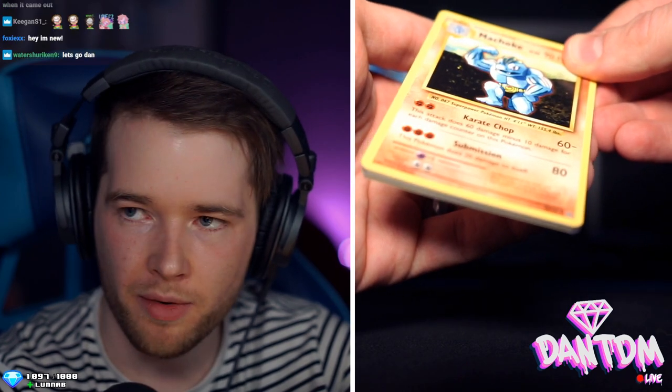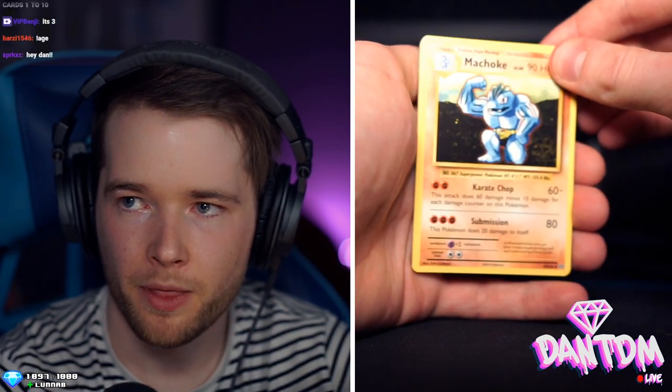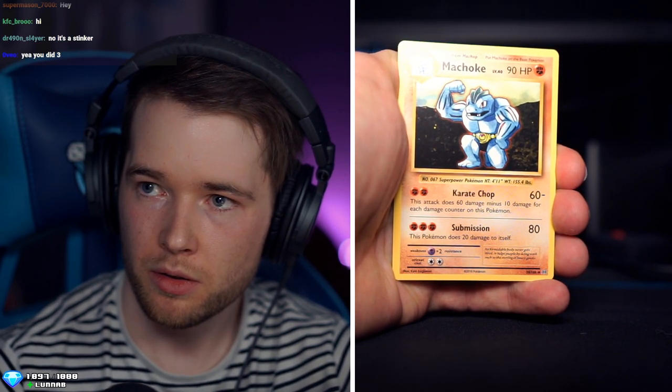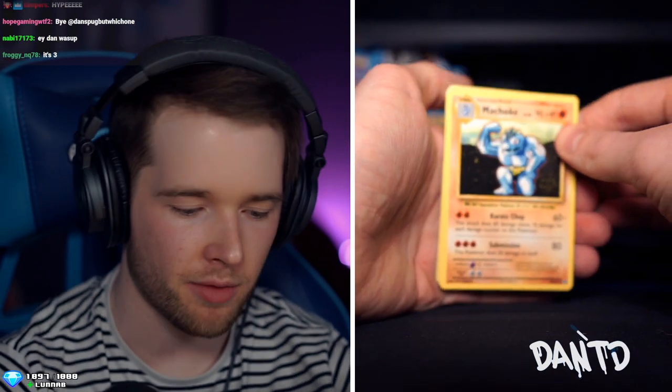Did I do this right? I don't know if I've done this right. I did 3, I think. Right, Machoke. Can I make this darker? I had to set up my camera really late, and I think everything is super bright.